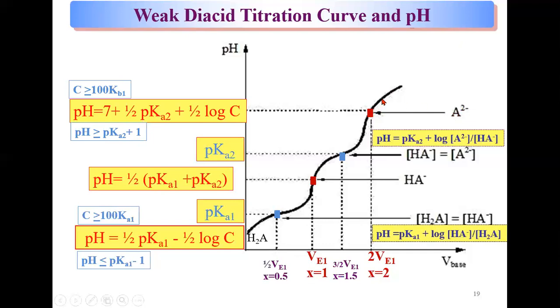Once I've created the A2 minus, now I'm going to add more OH minus after the second equivalence point. Is there another reaction that can take place between the OH minus and the A2 minus? No, there isn't. No reaction. This is a base and another base. This is a mixture of two bases. And of course, the pH will be determined only by my excess OH, and then the pH at the end will be determined by the pOH, and then the pH will be 14 plus log of the OH minus in excess after it has reacted with all the acids in the medium.